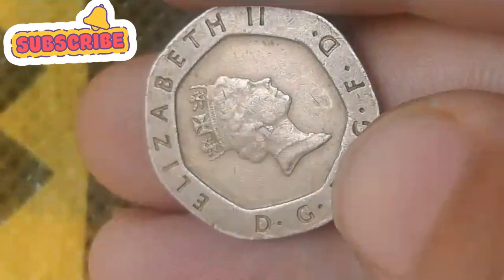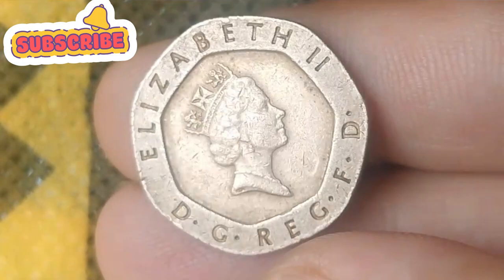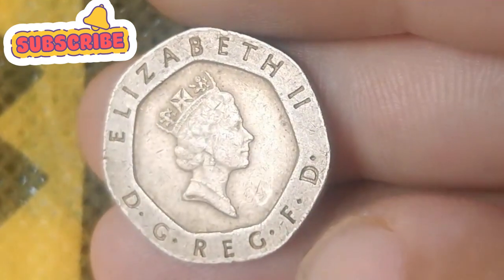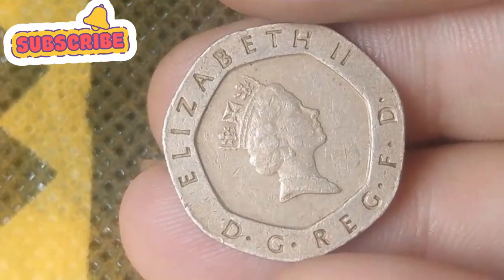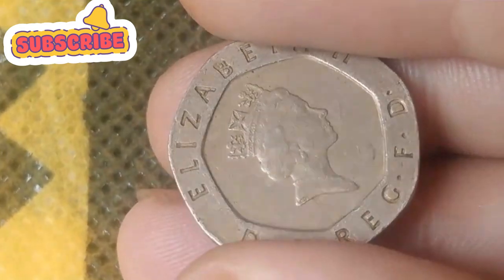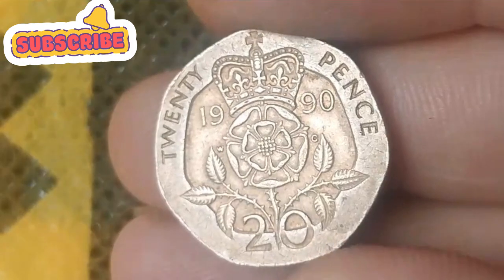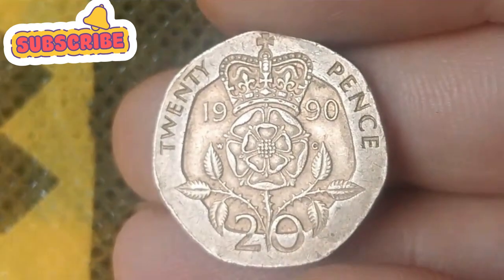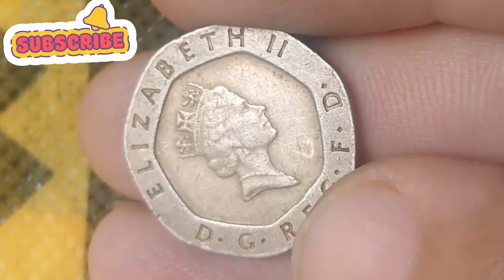The obverse featured the regal profile of Queen Elizabeth II, by then a fixture of British coinage and an enduring symbol of continuity in a rapidly changing world. This portrait was the third official effigy, sculpted by Raphael Maklouf and used from 1985 through 1997. In it, the Queen is crowned with the George IV state diadem, her gaze poised and confident, her features softened by age yet retaining unmistakable dignity. Surrounding her image, in dignified Latin script, Elizabeth II D G Reg F D, affirming her divine right and role as defender of the faith.